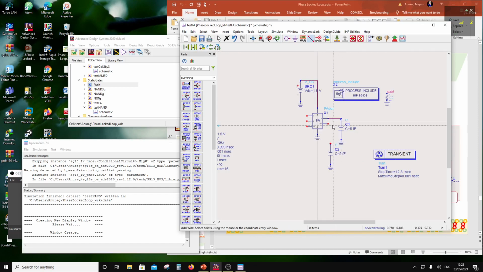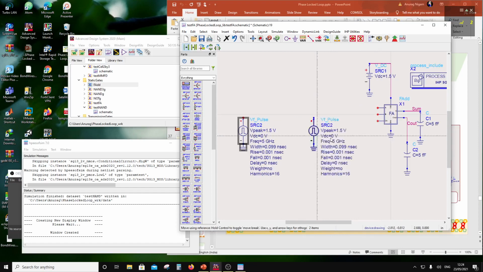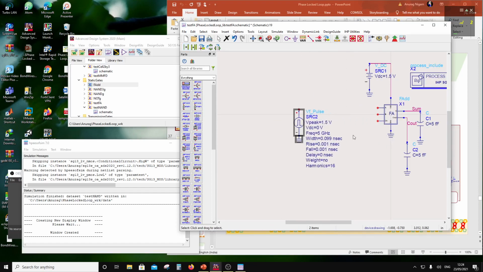So that's a sum, that's a C out. Correct? And this one is operating at, let's say, I'm going to operate this at 1 gigahertz.